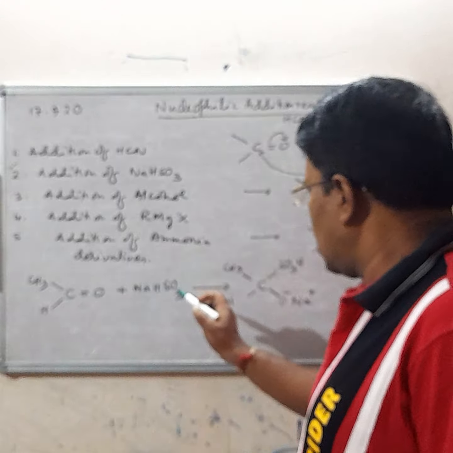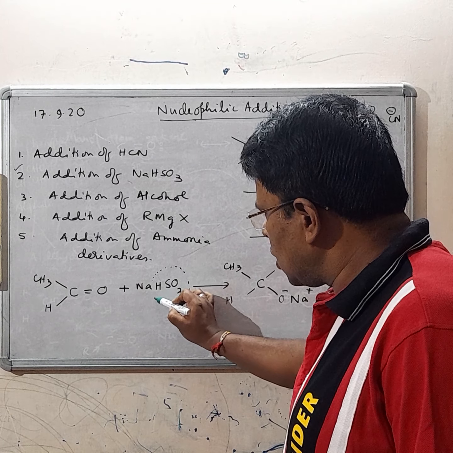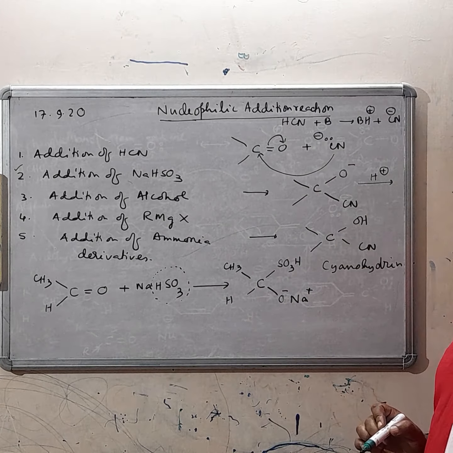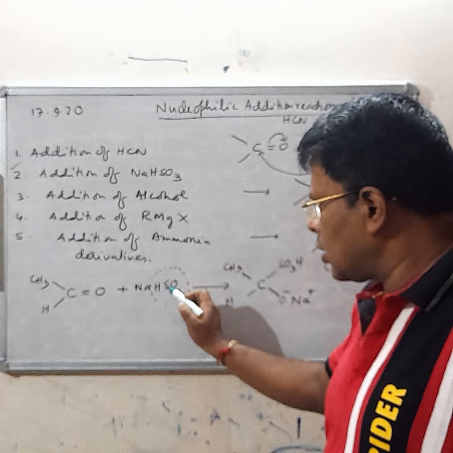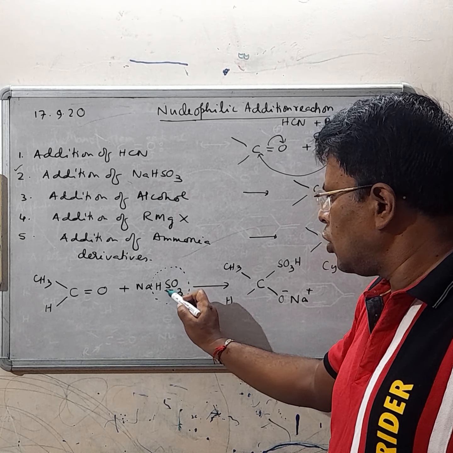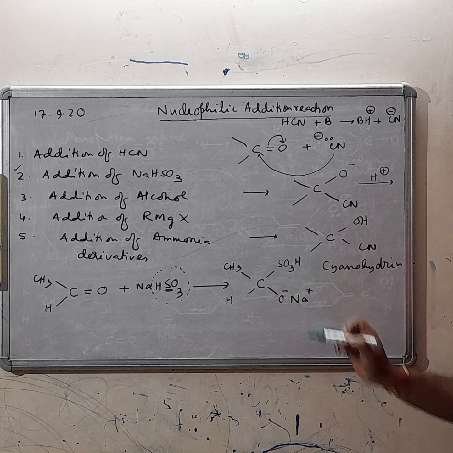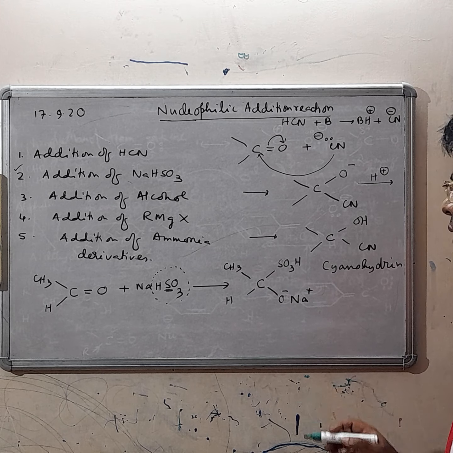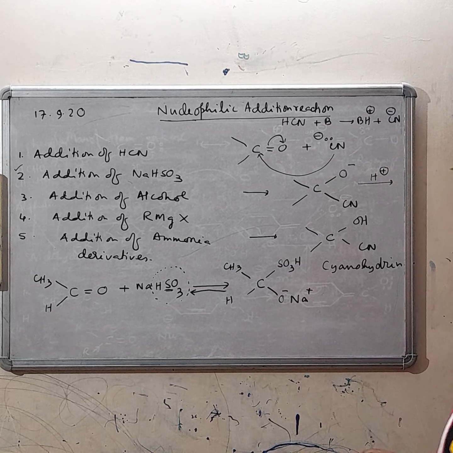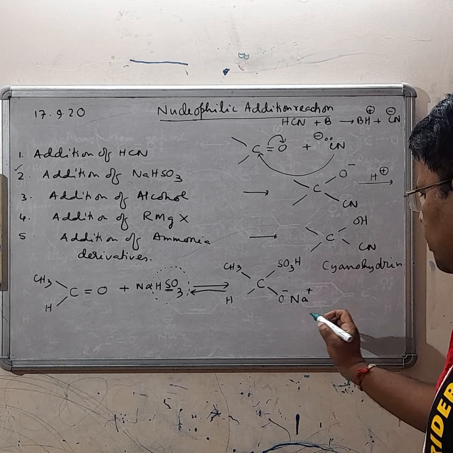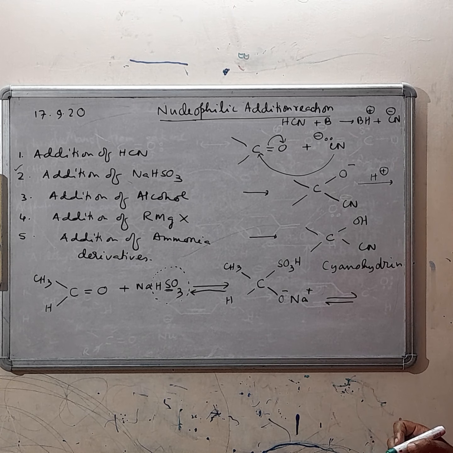Here what is happening is this unit SO3H is acting as the nucleophile, and the nucleophilic site is S. It is attacking through S. So here SO3H is attached and O minus Na plus is formed, and you know these steps are reversible. And in the next step, there occurs a proton transfer.